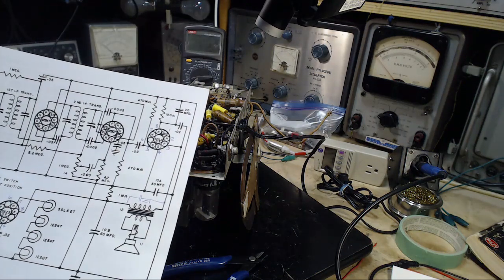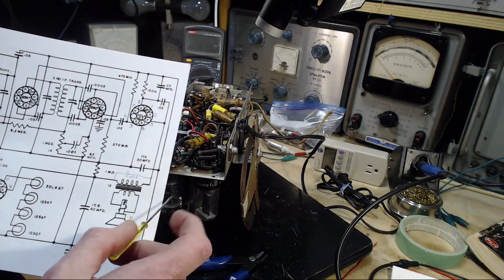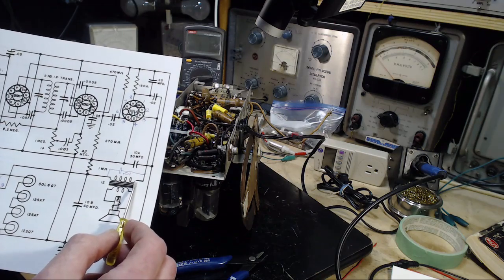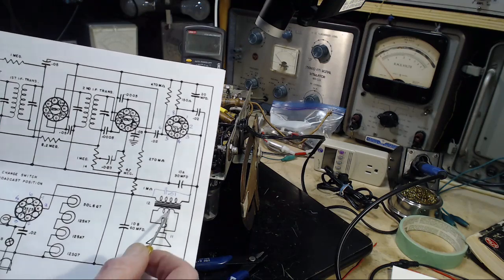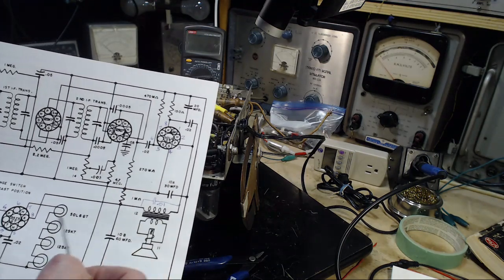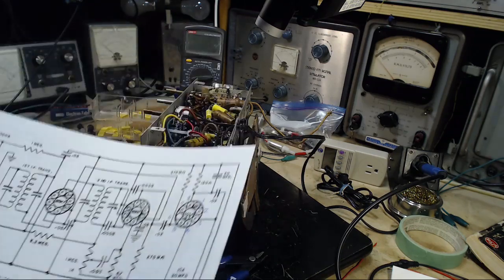Can this be the cause of that funny hum? Well, that's an interesting question. It's right across the primary winding. What goes through there that might not go through here instead? I don't think it can be the hum. The hum is an audio level signal. It's heading for the speaker once it gets here. If you tried to kill the audio type hum with this, you'd kill everything under the sun. There'd be nothing left. So this is probably for RF that has somehow made it all the way here or something like that. I'm really not sure what it's for.